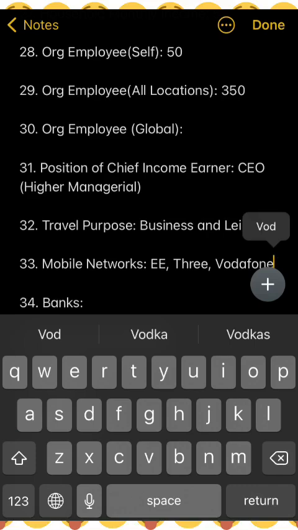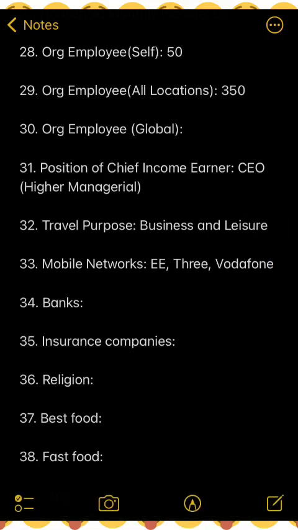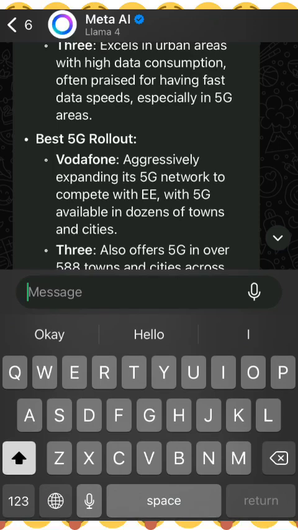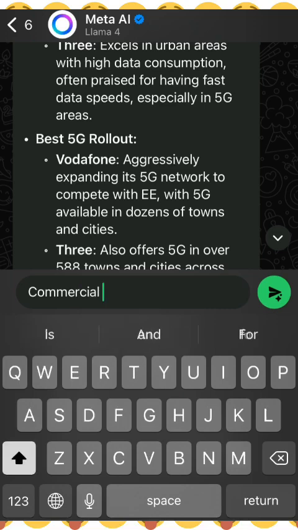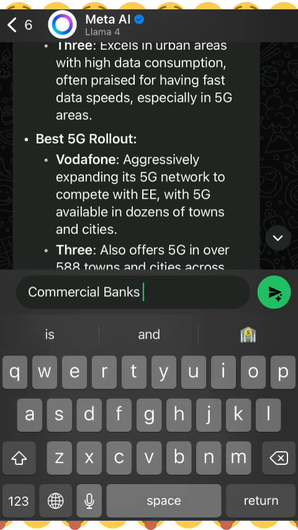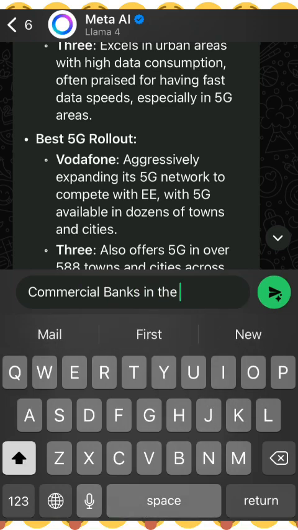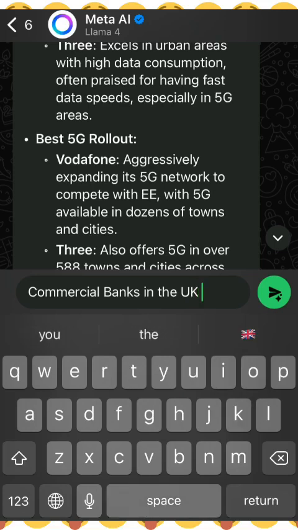Then banks, we say commercial banks in the UK. Be specific.